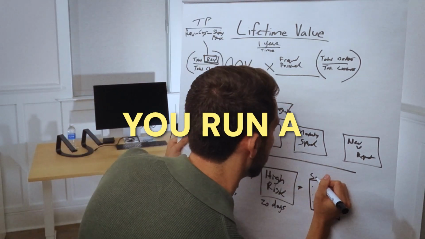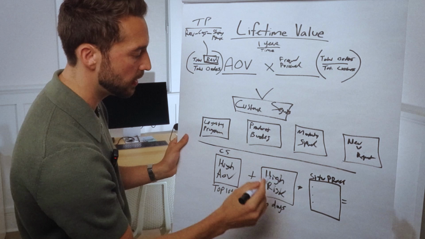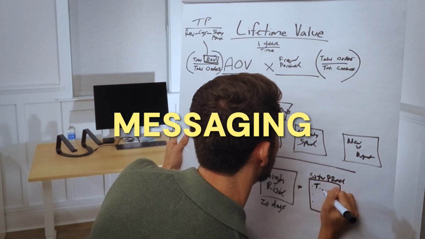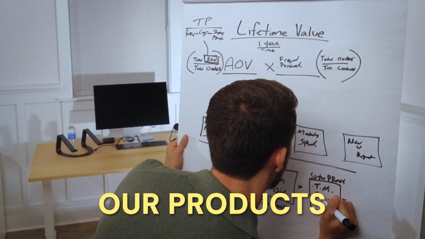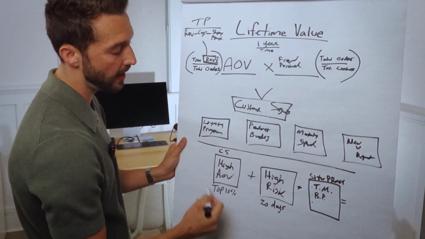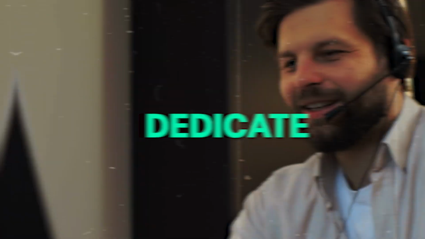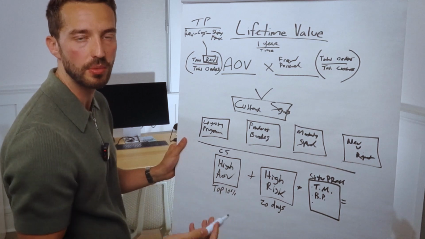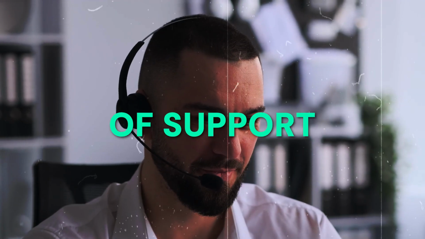So imagine you run a site-wide promotion. In that site-wide promotion, what we're going to do is take this customer segment and provide tailored messaging to them. We're going to lead with the right products. So we're going to bundle our products the right way with that messaging. And the third thing we're going to do is, these are high AOV. We believe that there's something here and we want to work with them. We're going to dedicate more support to them, whether it's through our loyalty program and our customer program that's responsible for that. So we're going to provide that extra level of support and care.